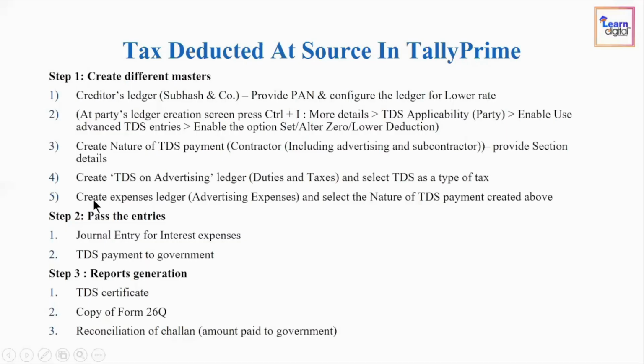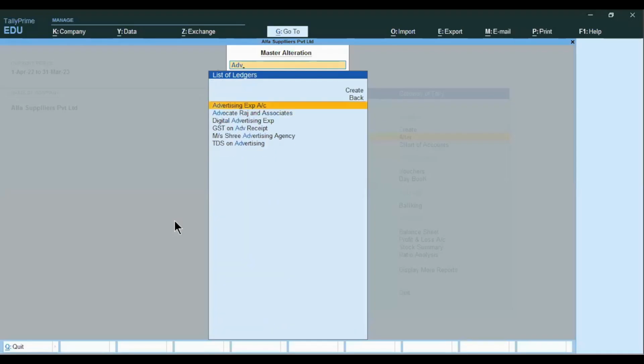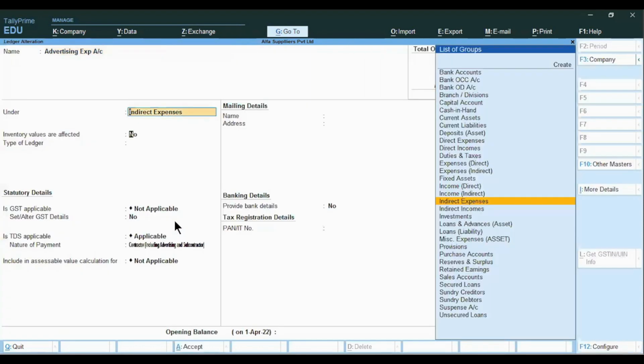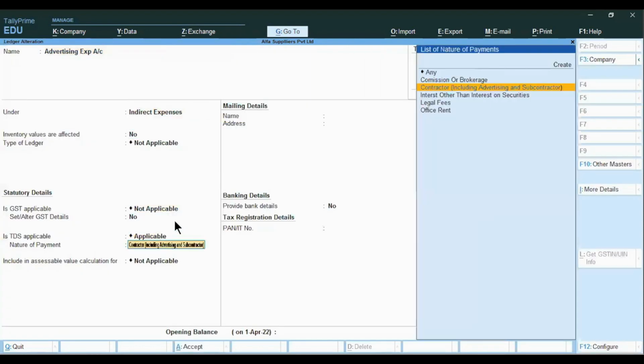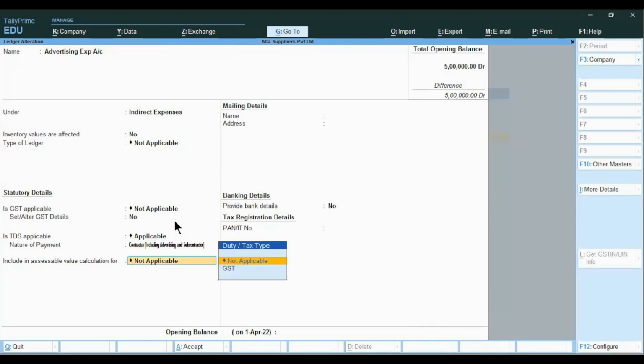And now we have to create the expense ledger, that is advertising expenses, and select the nature of TDS payment created above. The advertising expenses ledger is already available, under indirect expenses. GST is not applicable and TDS is applicable, and the nature of TDS payment will be contractor including advertising and subcontractor.